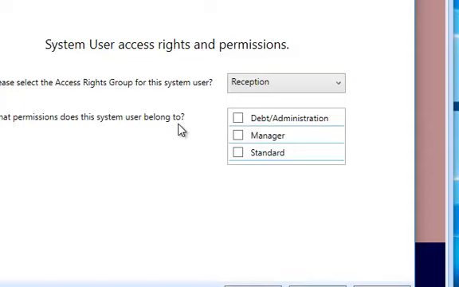Then the permissions question relates to your till permissions. So you can actually set up on the till, if you've ever set up till buttons, you can assign a permission to it, and that means whoever can see that till button. That's used for if you've got a till being shared by 16-year-olds and then anybody above 18. You might have some items like beer that can only be sold by your staff members who are above 18. So that's what you would use this for. I'm just going to give them standard permissions.